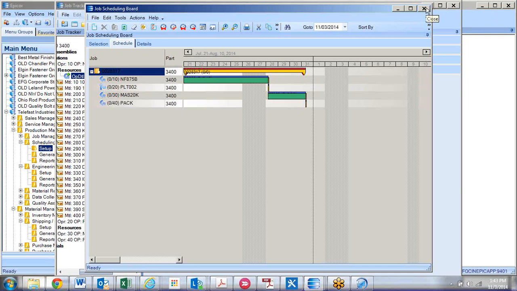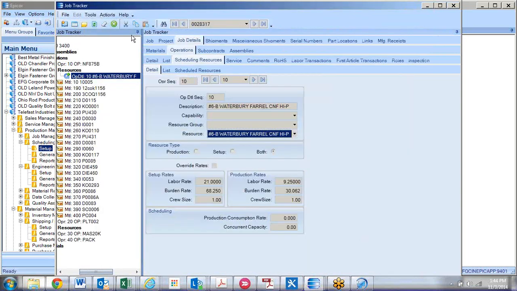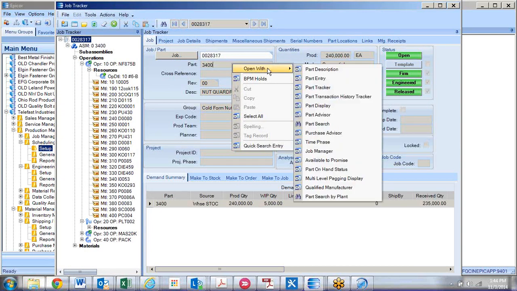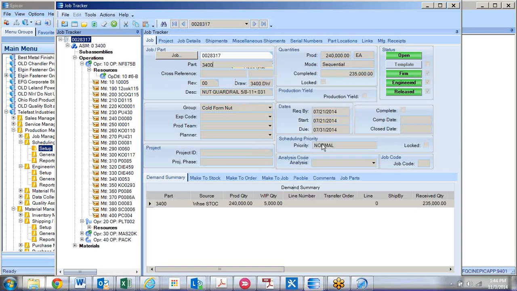The other thing is you need to understand that when you finitely schedule, you're taking the scheduling capability, if you will, out of the hands of the scheduler, and you're letting the system do the schedule. So what I mean by that is, to close this one, I'm going to go back to time phase so I can get a job not in the past.